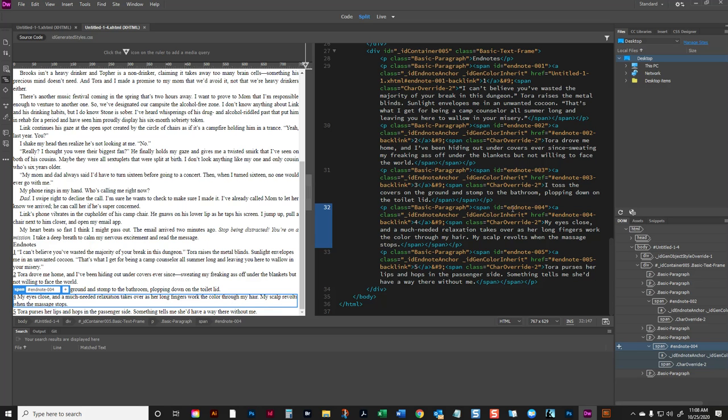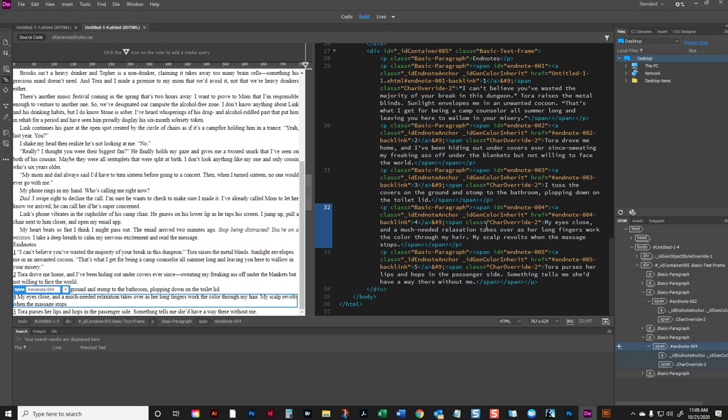It's a manual process. It can be done with a series of grep searches. If you have an ebook that has a lot of EndNotes, it's going to take some time. But what I typically do in these situations is I write down the numbers for my EndNotes, how many numbers I have, and I write down the file name for each chapter and write down what EndNotes are in what chapter.